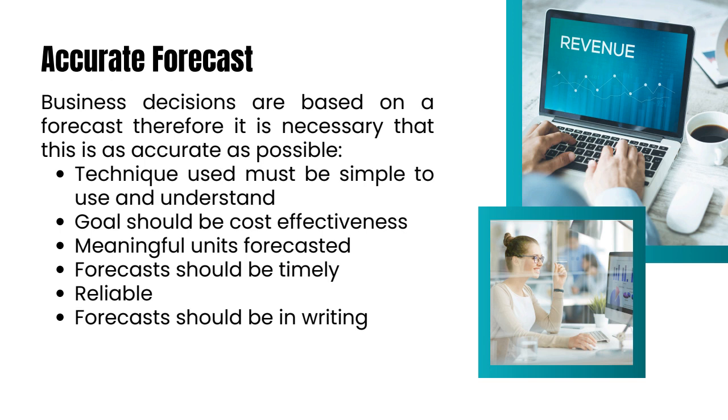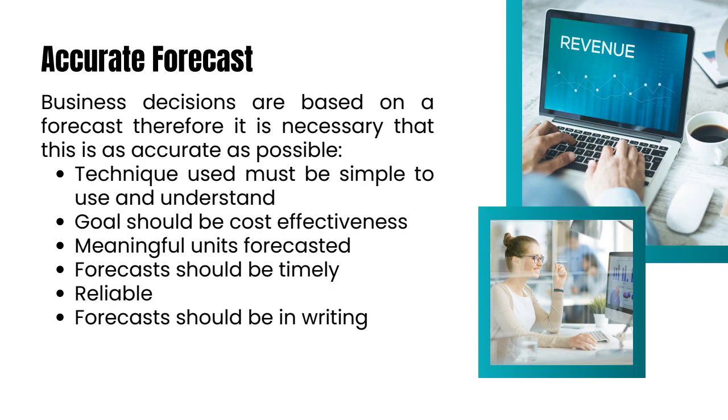Okay, then we're going into accurate forecasting. So you understand, rightly so, why do you need accurate forecasting? In order for business decisions to be made, you need to understand what your forecast is going to be. Whether it's a forecast in terms of manufacturing and production, or financial forecasting, you still need an accurate forecast to understand where you need to be.